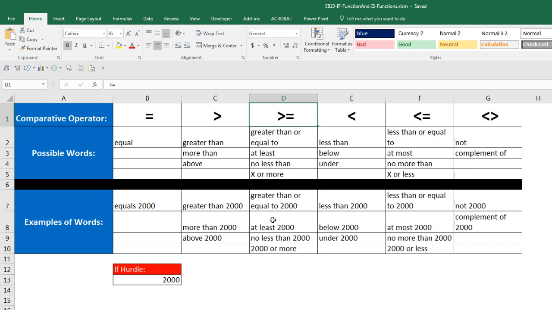Notice when it says at least, that means the smallest it can be is 2,000. No less than 2,000, same thing there. The smallest it can be is 2,000. Or we might see it written as 2,000 or more. So you can use this as your guide as you're doing homework problems, test problems, quiz problems, or why not just keep it? And if you ever have trouble when you're building your templates for your own business solutions, you have a little guide. Now, this isn't all the possibilities, but these are definitely common phrases that we might see for each one of these comparative operators.